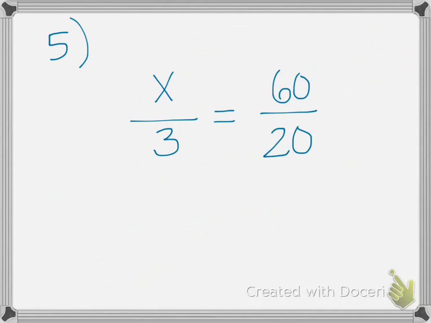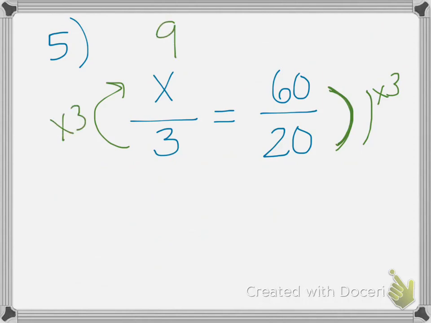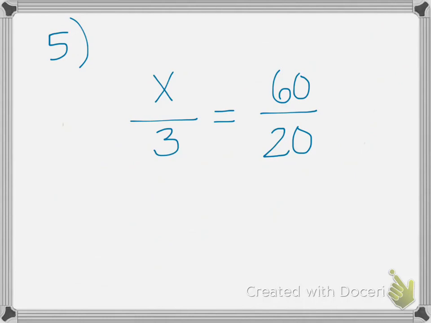So this is the last one we're going to solve. So you could ask yourself, what do I multiply 3 by to get 20? You can use your calculator and find out. I think it's like 6.6 repeating. You could look at the relationship this way. I noticed that I would multiply by 3 to get that. So over here I could just multiply 3 by 3 to get 9. So x equals 9. Another way to do it is to cross multiply and divide.